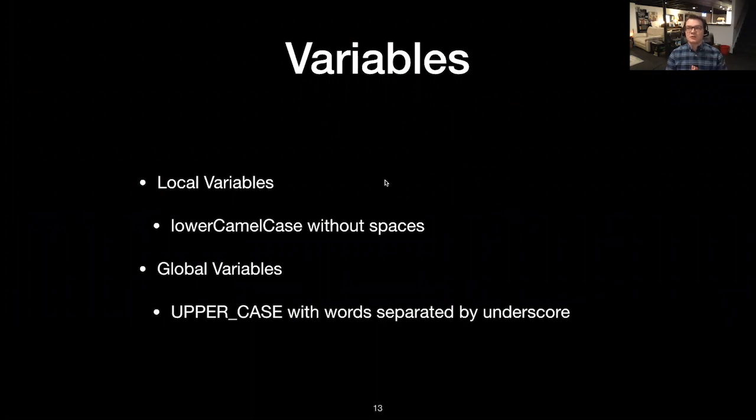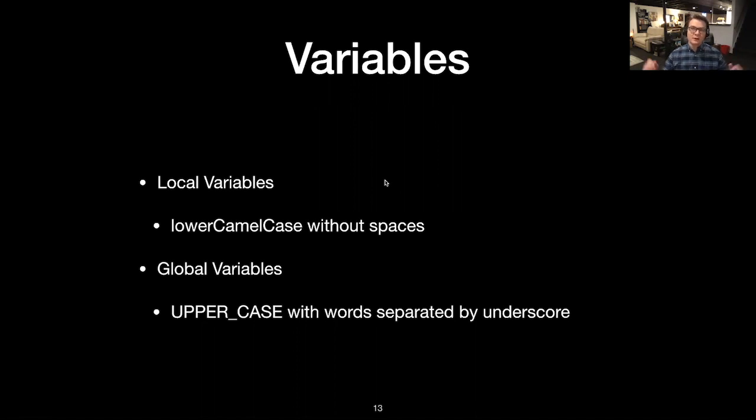The way we like to name our variables is, hopefully most of you know there are 2 types of variables. We have local variables or script variables, those are the 2 ways I can think of naming them. We like to name those with a lower camel case syntax. So for example, like I showed in my previous view, I had $idCompany, so I knew it was the ID of a company that I was passing along in my script. We don't put any spaces in them, and I think FileMaker automatically does some work for you if you try to add spaces into your variable names.